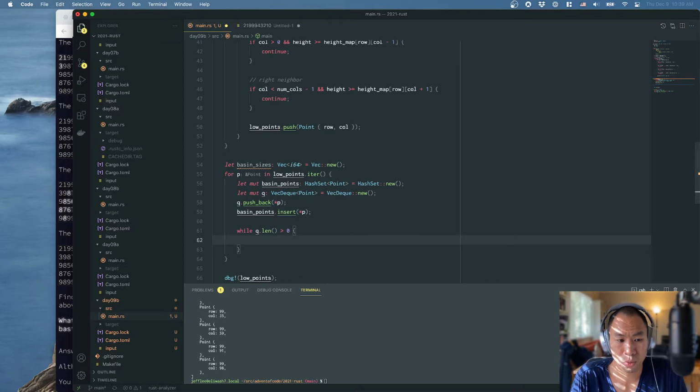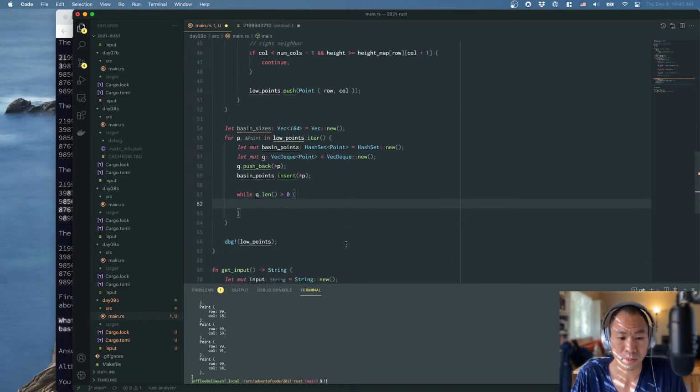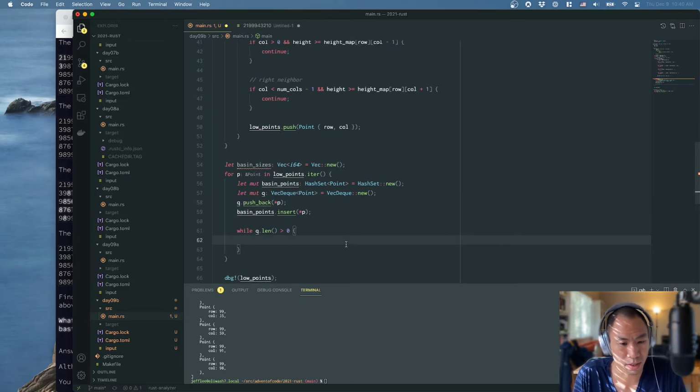Okay, so we just need to look at the points above, below, and to the left and right, and make sure that they are not the value 9, and if not, we add them to the queue and to the basin points. All right, so let's take a look at this.